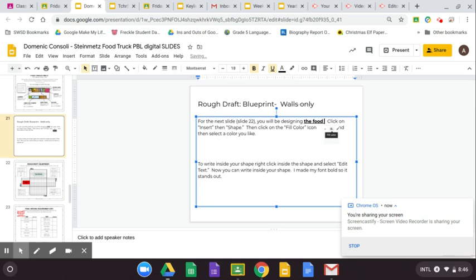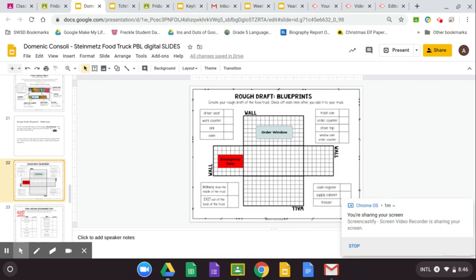So you're going to be clicking insert the shapes, and you're going to be filling in the colors. So technically on this next page, you're designing your layout of it using shapes like squares or rectangles, really. Then you're going to fill in the color, and you're going to then use a text box, or you could follow this direction too, on what that is. So on this page, that's just the directions how to do it.